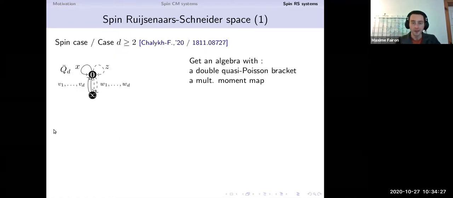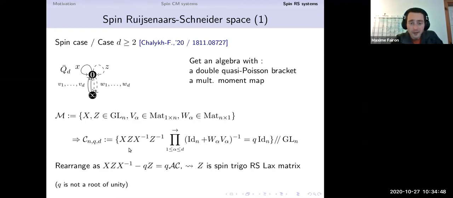What is more interesting, and we did with Oleg, is the following. We know that this quiver in the double Poisson bracket case gives you, after playing a bit, the spin Calogero-Moser system. So you can ask the question, what happens in the quasi-Poisson setting? Here you again have this group-valued moment map of the elements representing the arrows X and Z, but now you multiply this by a bunch of rank 1 perturbations of the identity, identity plus rank 1 matrices. When you do that, and rearrange this product, multiplying it to put it on the right hand side, so as to be a product of an n times d and a d times n matrix, you can realize your matrix Z, the matrix representing this loop in suitable coordinates, as being the spin trigonometric Ruijsenaars-Schneider Lax matrix.